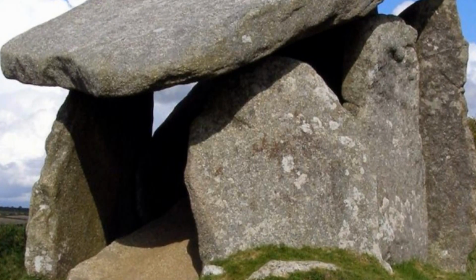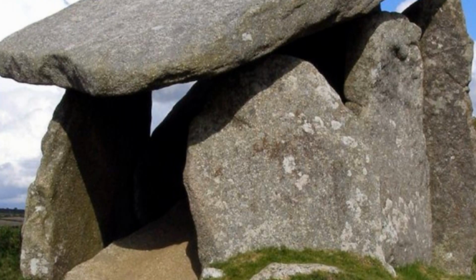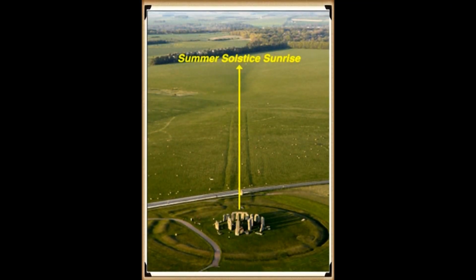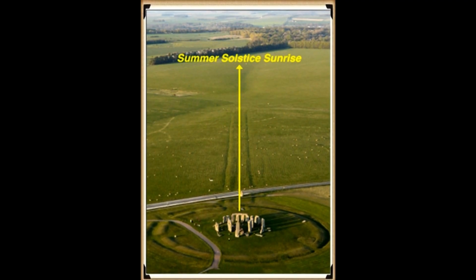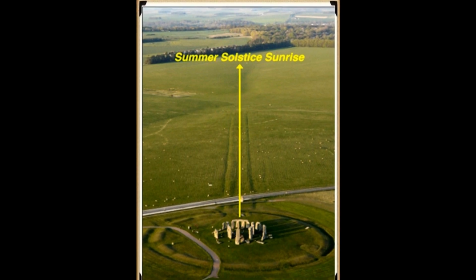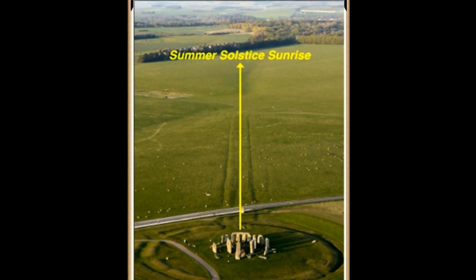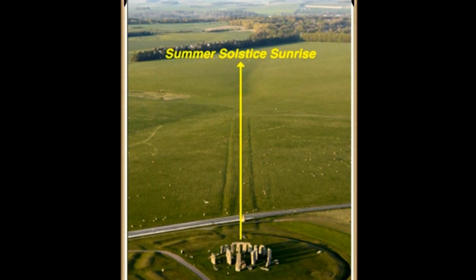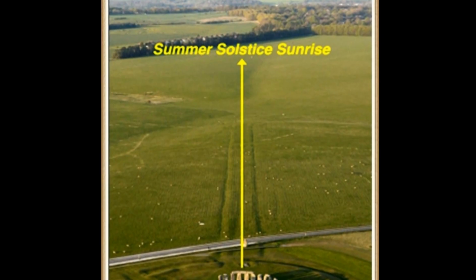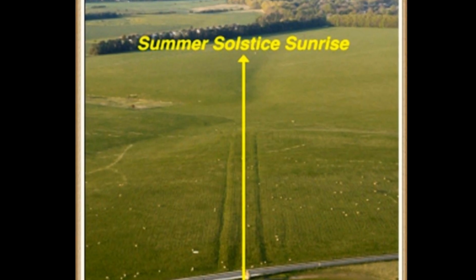And if the Phase II builders did orient the avenue towards the summer sunrise, the source argues the most logical alignment would have been straight down the middle of that avenue, correct? Exactly. The source is very clear on this, stating that aligning down the center is the most sensible. Okay. And this is where the author introduces another point. They claim that archaeologists have only partially investigated this central avenue alignment. Really? Only partially? Because of this, the author argues, the true construction date of the sarsen stone phase, Phase II, remains unresolved by conventional archaeological methods, in their view anyway. And this opens the door for the source to propose its own dating method, using something called Earth's axial precession. This is where it gets really interesting.